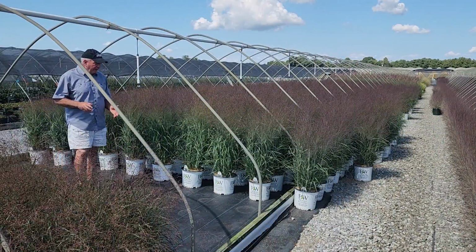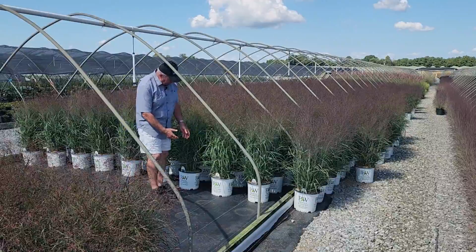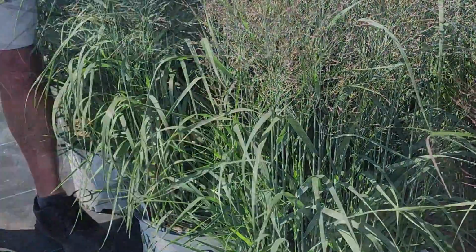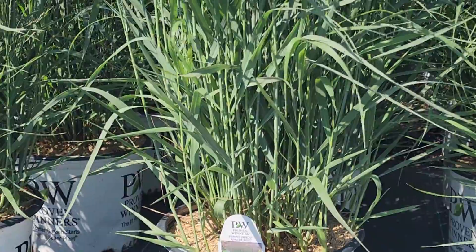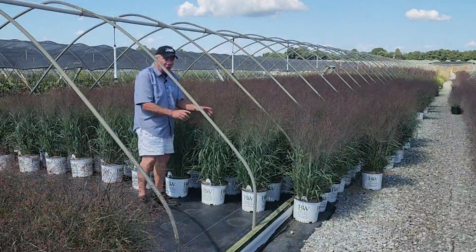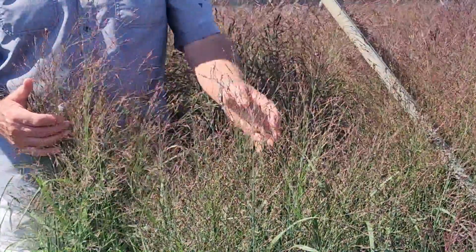You see, the way they grow is that in early spring, when the new growth starts, it comes out with this lovely greyish green colour. And then as they go through the summer, it grows into this columnar shaped plant. And then as we get into late summer and autumn time, that's when it produces these unusual red coloured seed heads that move so elegantly in a breeze.